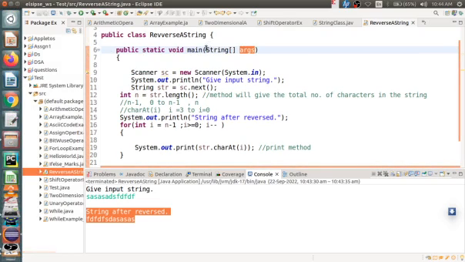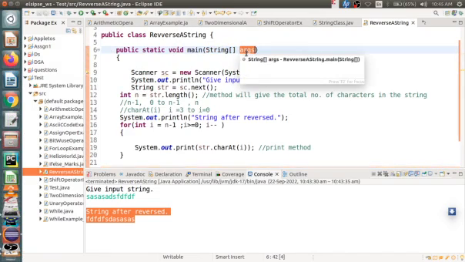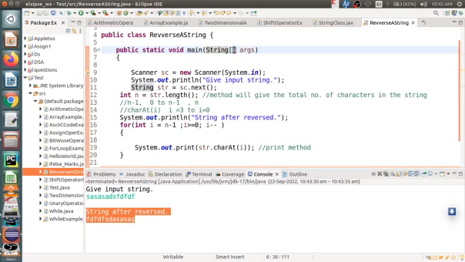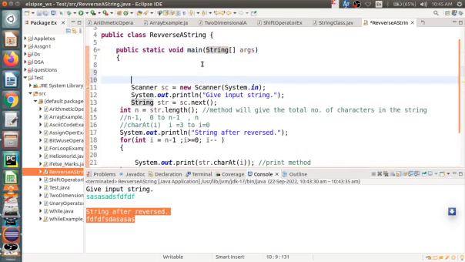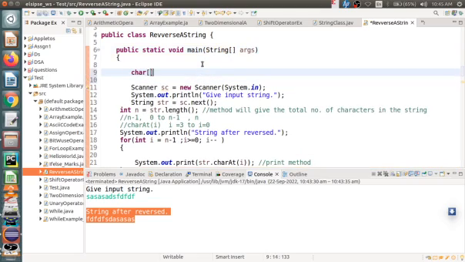So how does this work? This args is an array of strings. What do you mean by array of string? Array of character you already know. Character array, ch array is equal to A, B and C. Similarly, I can take an array of strings.